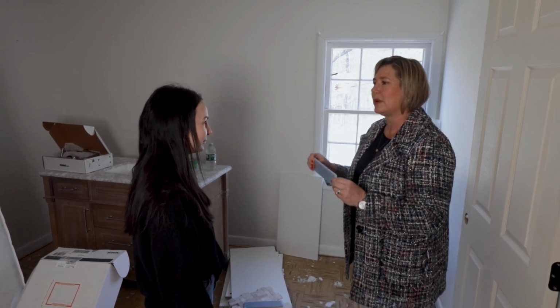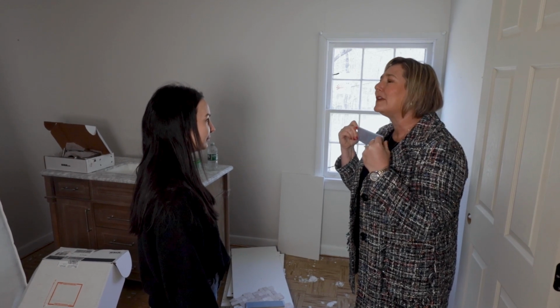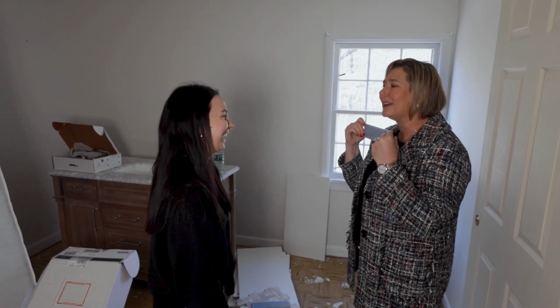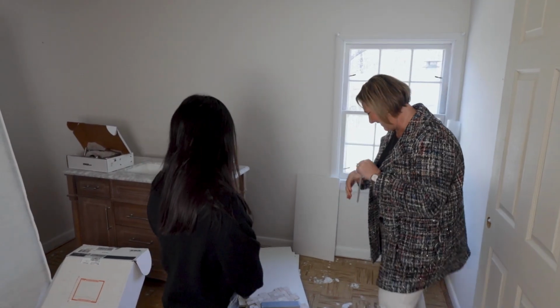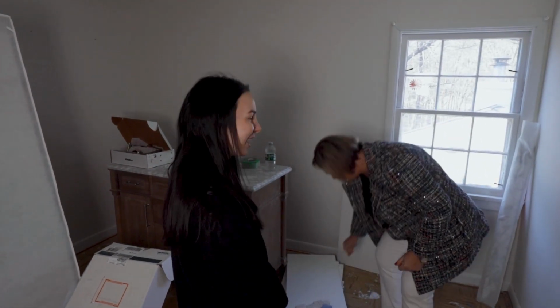A photographer once told me that when you're picking a color for your bathroom, pick a color that you look good naked with, because you have to spend a lot of time in that bathroom naked. Shout out Tara. See? Now you have a little something to think about. That is a new design rule.